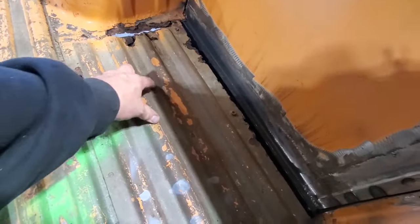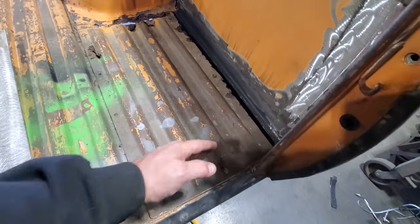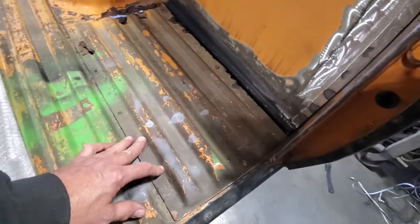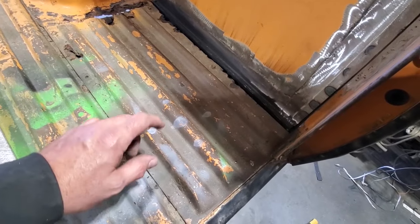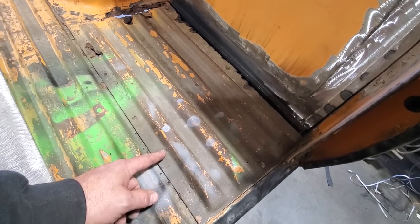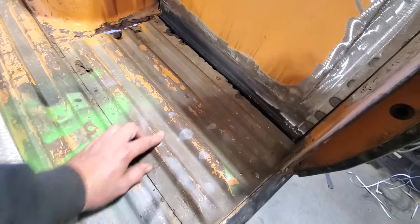So all I'm going to do now is, there's a frame going through here, and a frame going through here. So I'm going to cut it off on either side of that, close down here, and just start removing the pieces out in chunks. Some people might sit down and want to clean up spot welds. No, I'm not bothering with that. I don't want to go drilling out spot welds on this. I just want to start cleaning everything up and taking up one piece at a time. So get the big chunky stuff out of the way first so I can get down to the smaller areas.